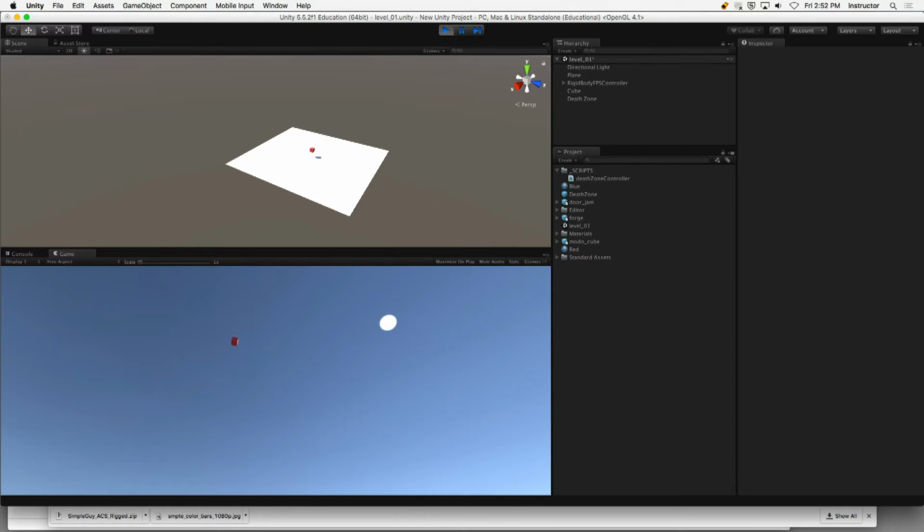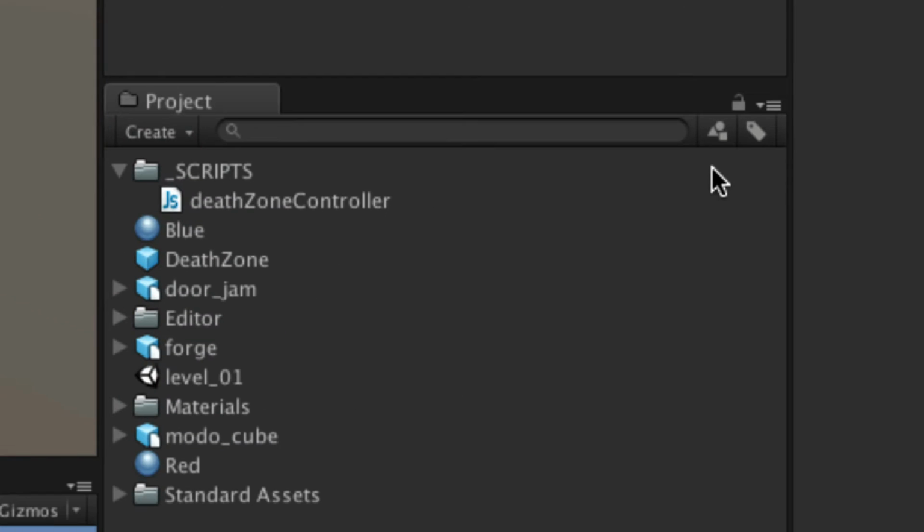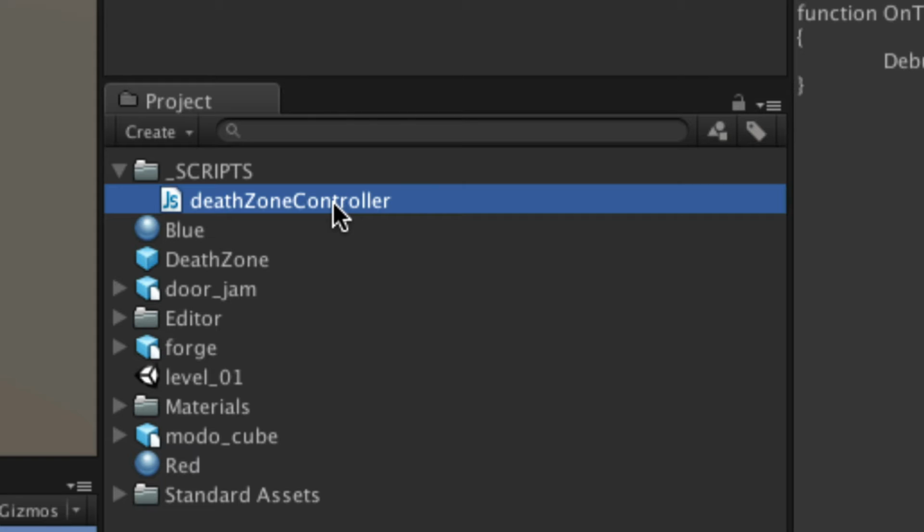Okay, so did anything happen? No, not a single thing happened. Why not? Because a script needs to be a component of a game object that's currently inside of our scene hierarchy. So writing the script is not enough. I wrote it, but I didn't attach it to anything. And this is often a stumbling block for a lot of folks. They forget to attach their scripts to an existing game object inside of our scene hierarchy.